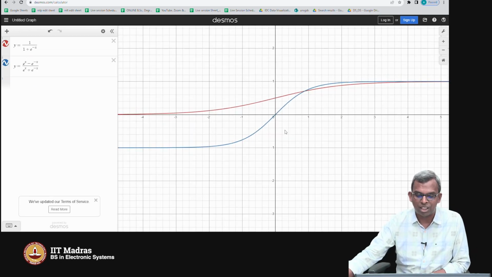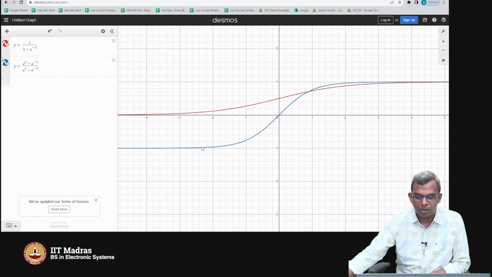Contrast it with the red function that we had before. It's at minus 1 to plus 1. Notice how this function seems to be hitting minus 1 and plus 1 a little bit faster. Because see, here you had to compare with 1. Here you are comparing with e power minus x. E power minus x is falling, e power x is blowing up. Here only e power minus x is falling or blowing up, 1 remains 1. So this one is a little bit better than 1 plus 1 by e power minus x in terms of how quickly it reaches the final value.